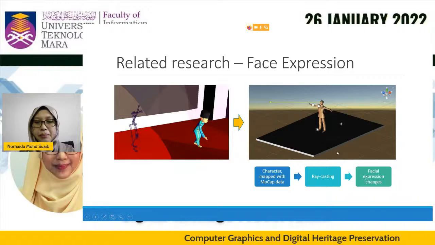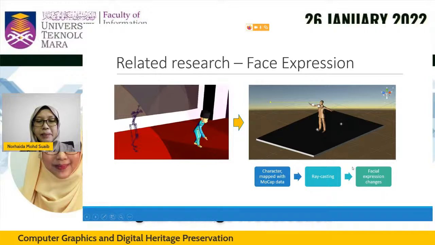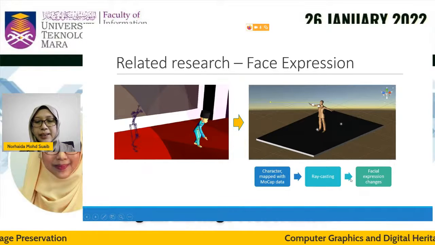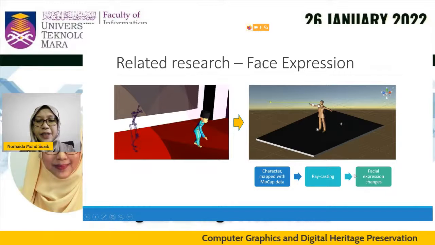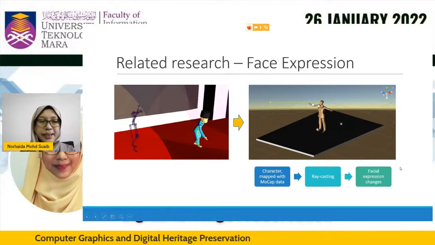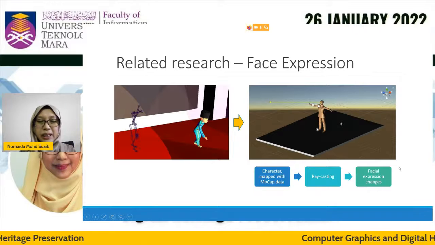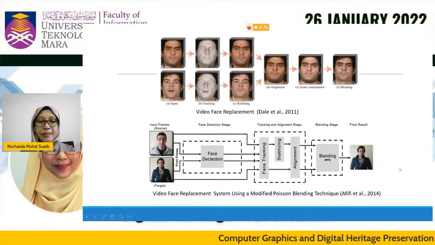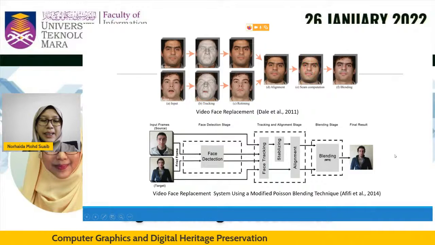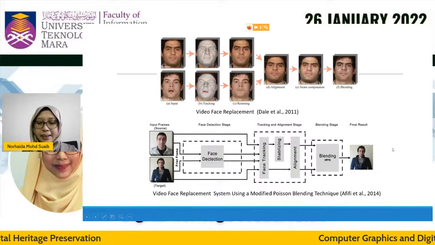And then based on certain rules, depending on where the dancer is facing, it will engage facial expression changes, so that we have a more realistic animation on local dance.